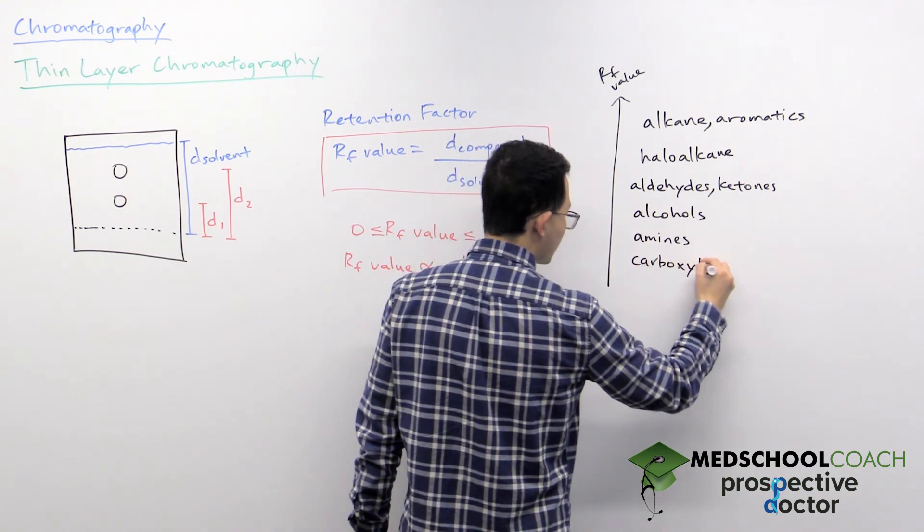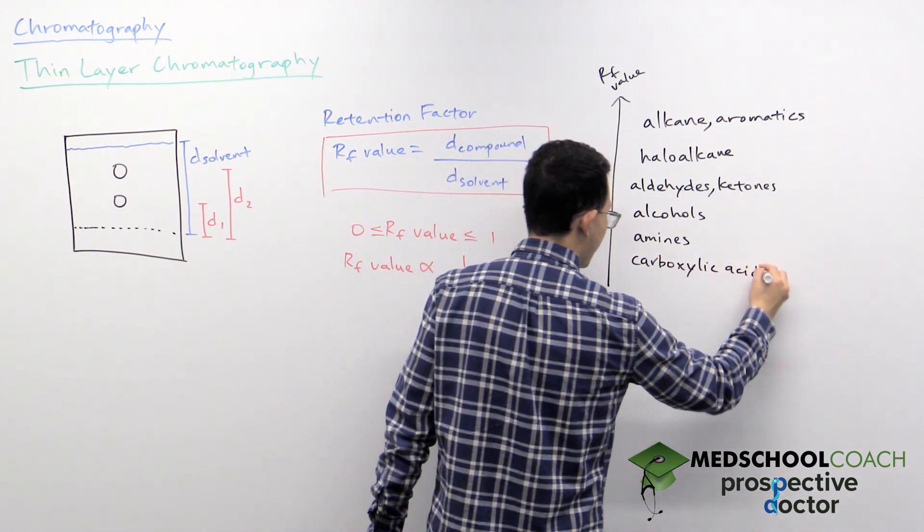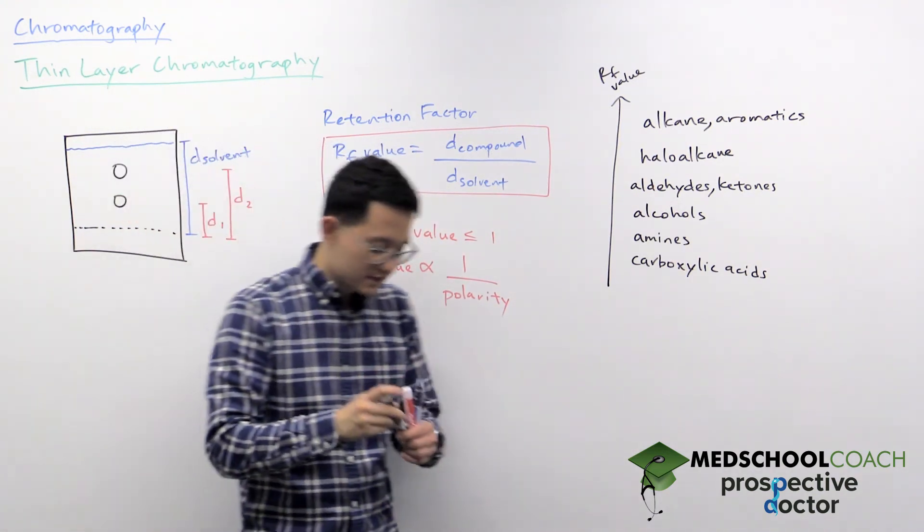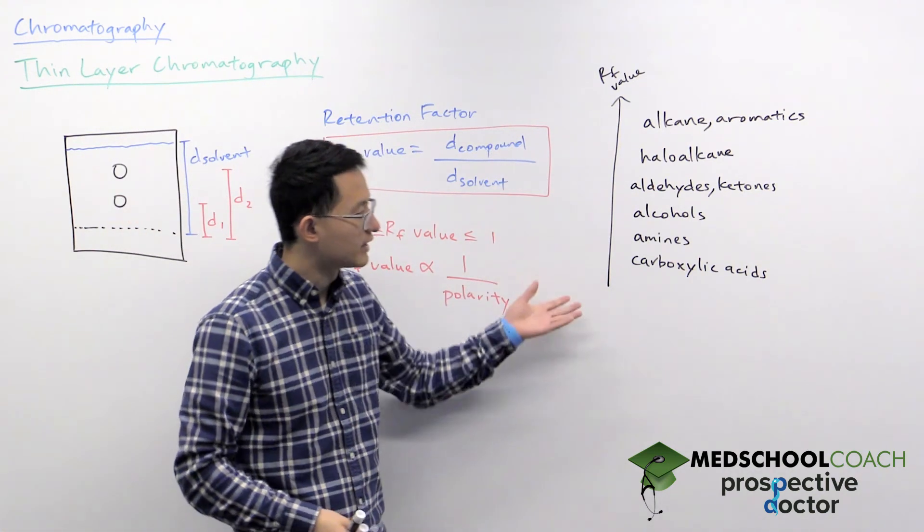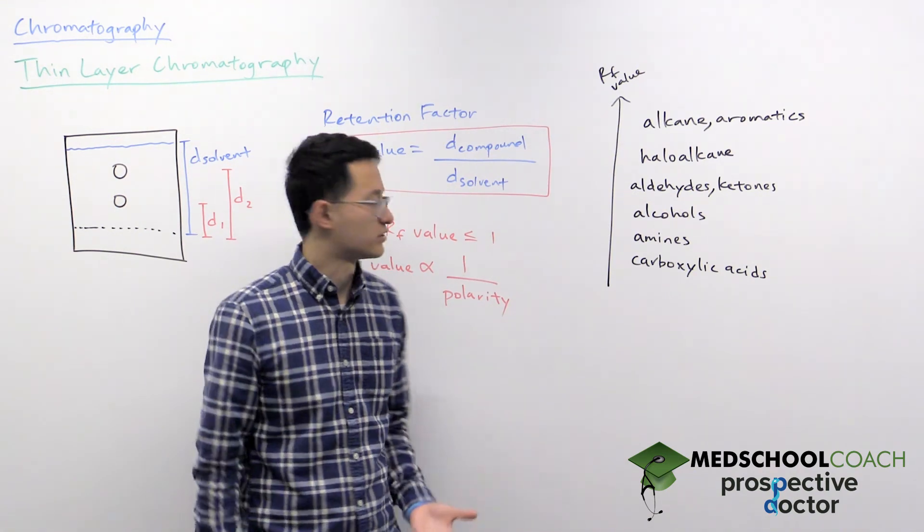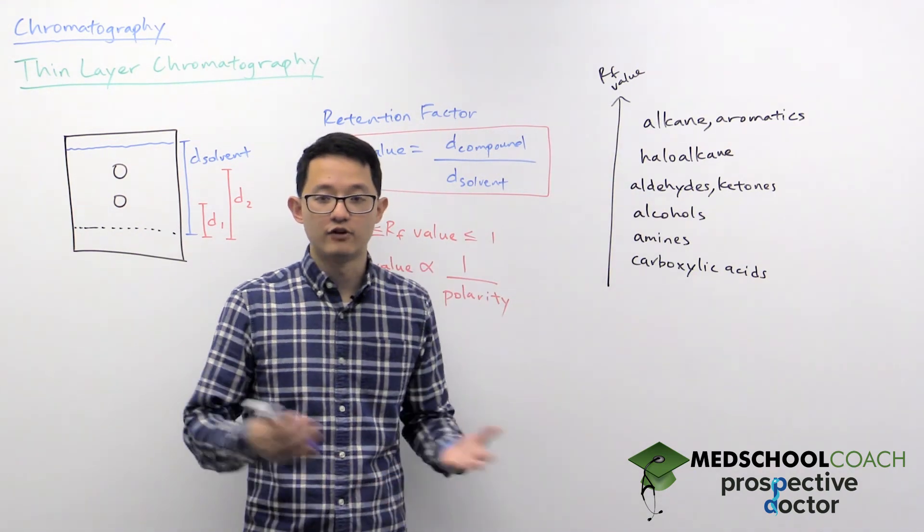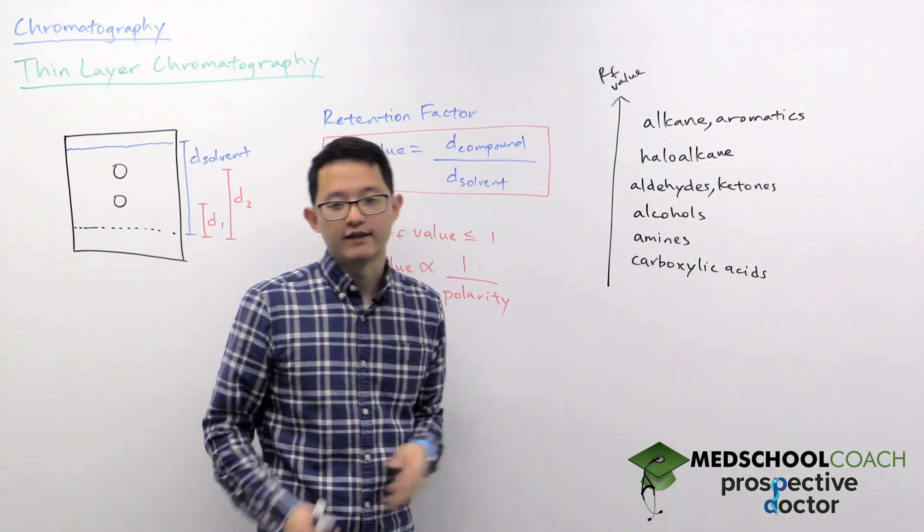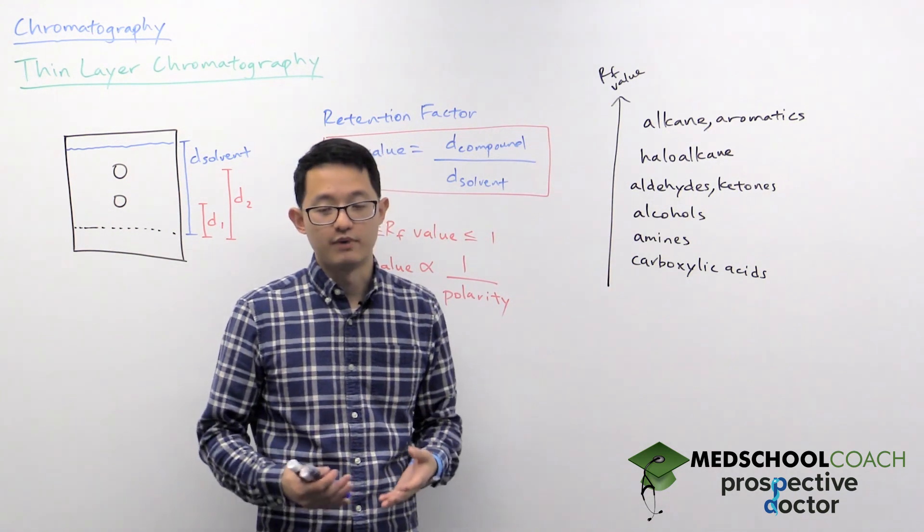And of course, molecules like carboxylic acids, which are excellent at forming hydrogen bonds. So you can see with these different functional groups we've included here how the range works. You go from compounds that are virtually all nonpolar to compounds that are very polar that can form lots of hydrogen bonds.